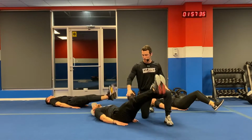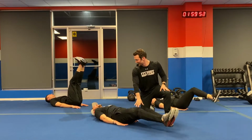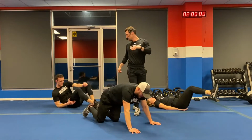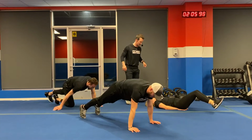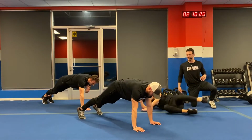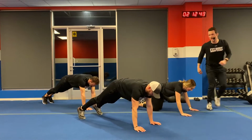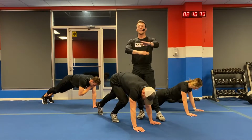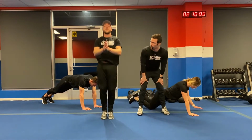Beautiful job. At that 2 minute mark. Nice and controlled. There we go. This is how we get the six pack. Beautiful job. Keep breathing. Side step it up. We got it. Keep going. Go right with those shoulder taps. Nice and controlled with it. This is where the steady comes in. Nice and steady.